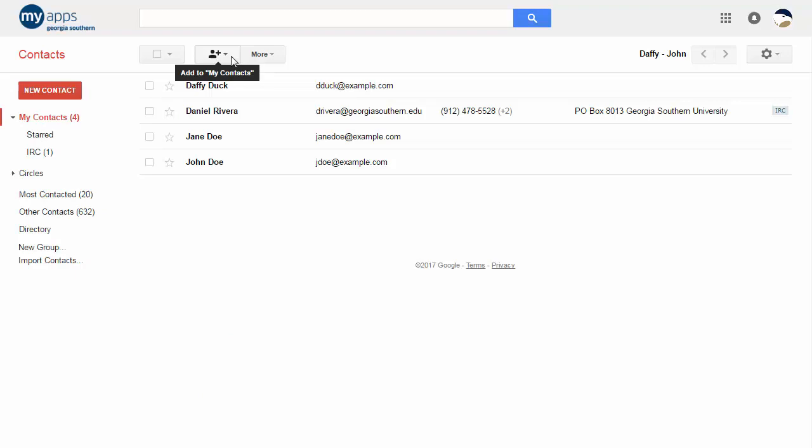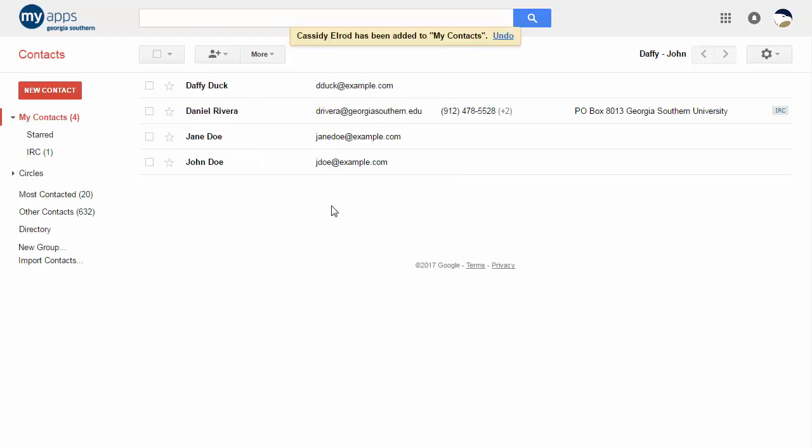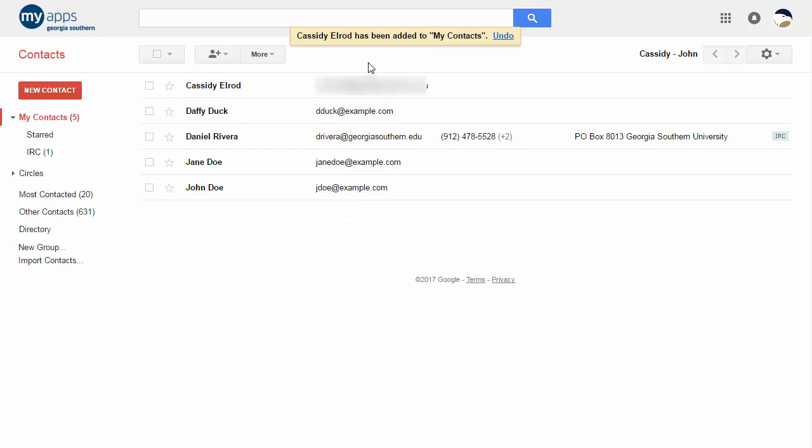First of all, you can add new contacts just by clicking on the plus add contacts thing over there. It's going to ask you for something, and you might be a little thrown off because it doesn't really give you any fields to fill out. You can just go in there and search for people. Let's say I want to add Cassidy to this. She's one of our workers. Then you can search for that and select them. This only happens if you're part of a directory and you've actually got this information, as part of your Google Apps for Education.